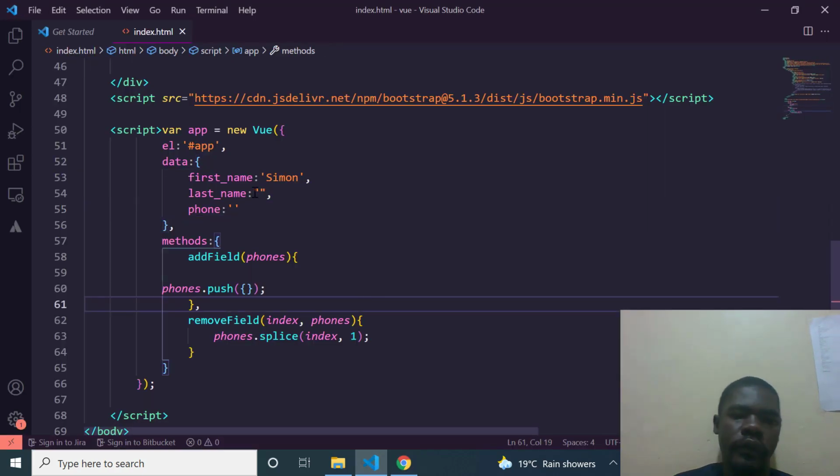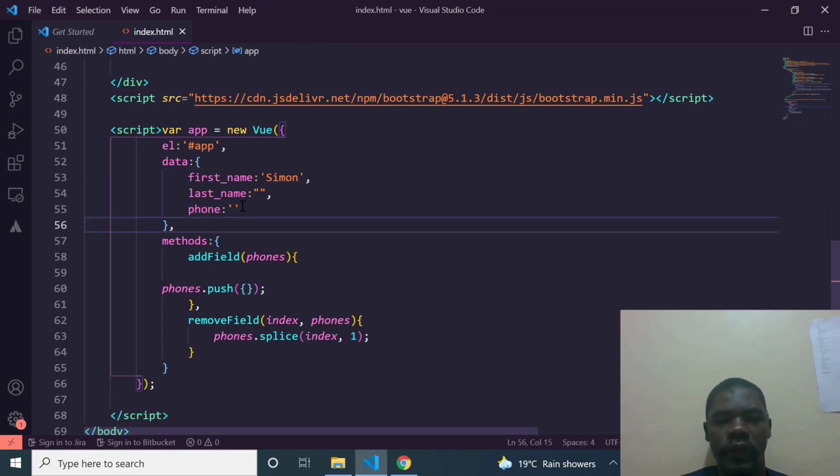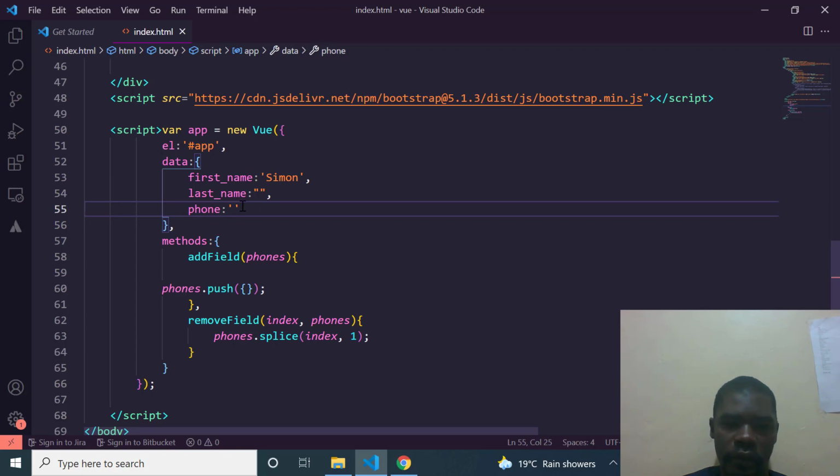So what you want to do, when you are using just one input field but you want to dynamically change or add inputs, the first thing you have to do is to make this one a group, an object. So you can just make it an array of objects, like that, and then let's add the first object, and we call it font.